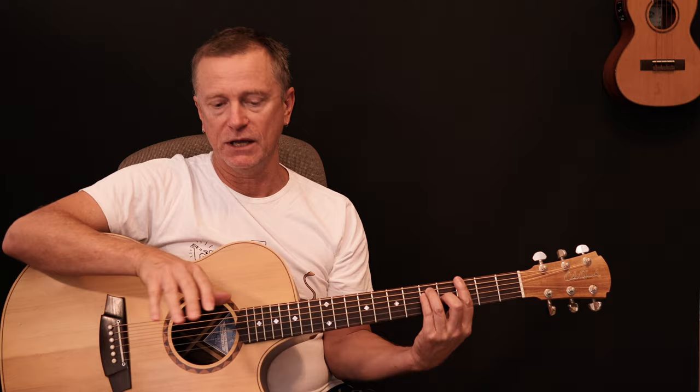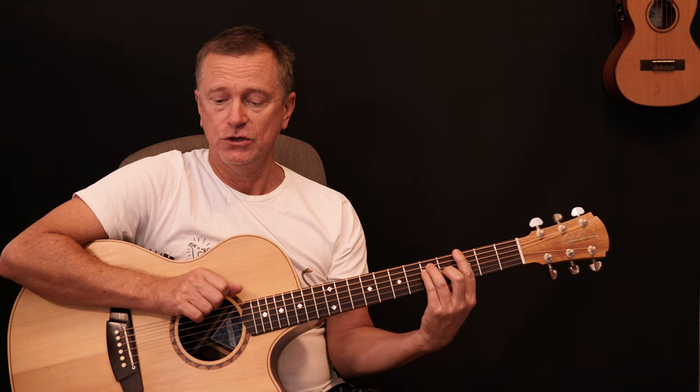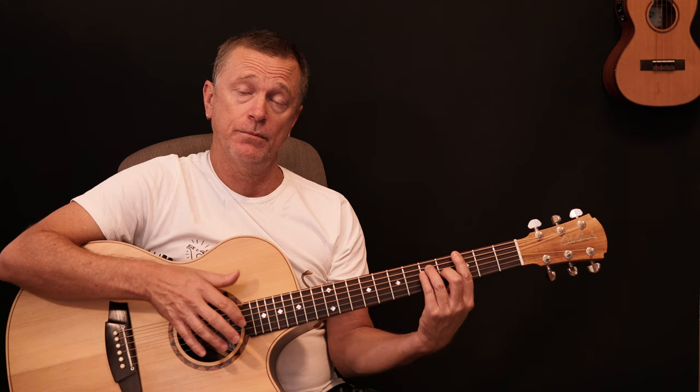You can do a strum like that as well — that's yet another thing you can do with your fingers that you can't really get with a pick. If you pick the bass note with your thumb, your fingers can kind of flick out — like you are flicking a bug off your knee — flick downwards across the strings and it's like a strum. The beauty of that is your thumb doesn't have to be doing that. So your thumb can anchor on the bass strings, the E string or A string, to give yourself muting options. Sometimes when you're playing a C chord and you don't want to hear that bottom E string, or an F chord and you don't want to hear those bottom two strings, you can muffle them by resting your thumb there.